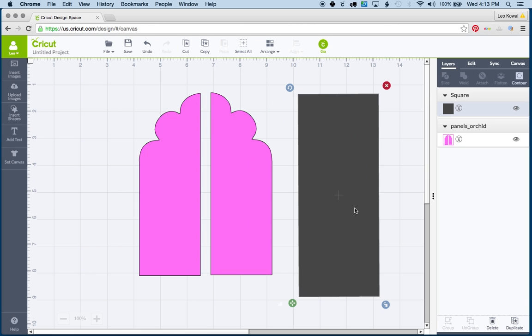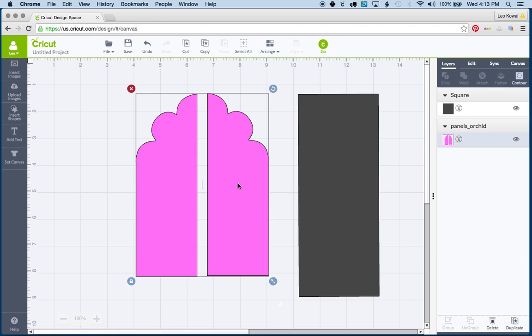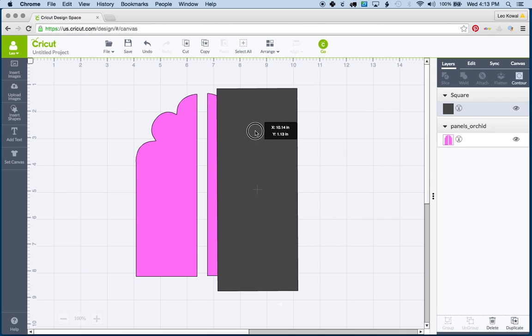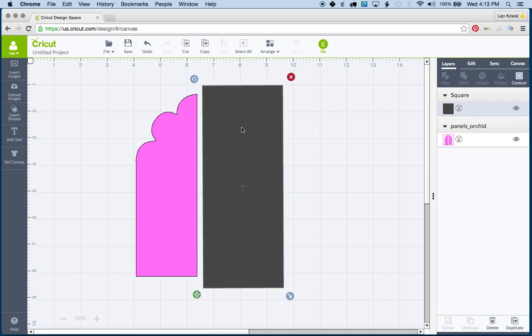So let's say, for example, you go to make this card from our Gatefold Greetings SVG bundle, and for some reason, your machine cuts this side okay, but something happens, your blade snags or whatever, and you need to only recut this piece here, or you only have enough paper for this piece here, and you don't want to waste a whole another half sheet of paper, okay? So what we're going to do is take this large rectangle and make sure that we have this entire element covered up.